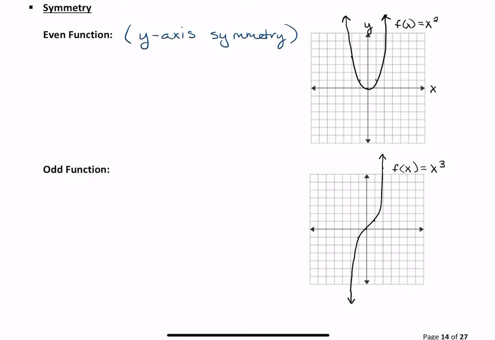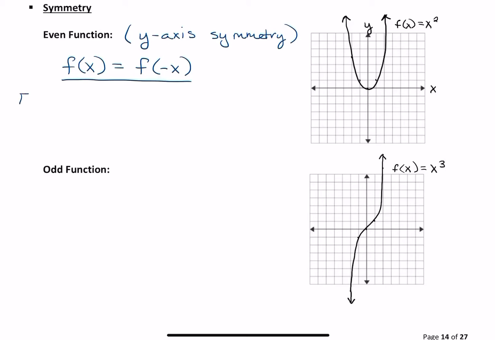Now, that's graphically, but to show it algebraically, if I give you an equation and say, is this an even function? To check that, f of x has to equal f of negative x. What that means algebraically is if I plug in negative x everywhere there's an x, and I get back the same function, then it's an even function.